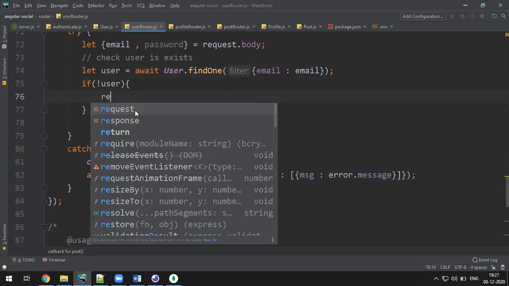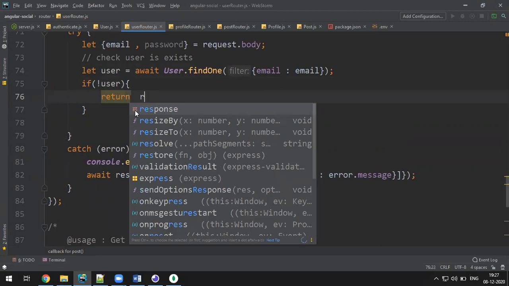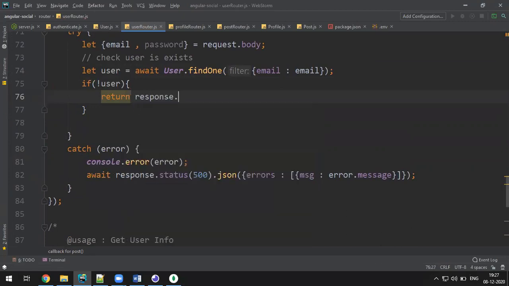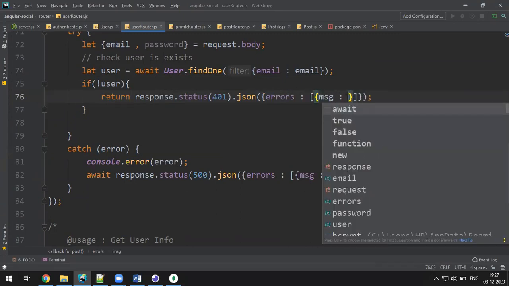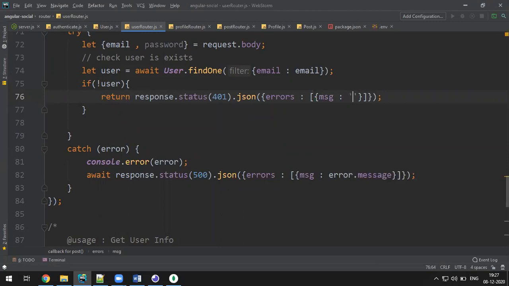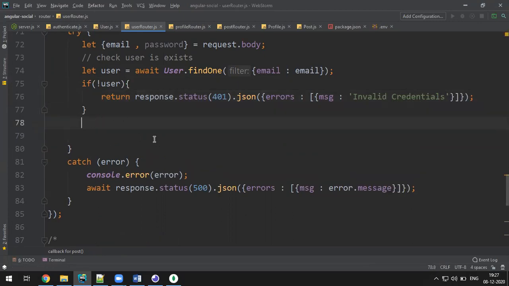How I throw the error is: return respond dot status 401 unauthorized dot json. Let's make errors with an array, in that an object, message: invalid credentials. Okay, fine.